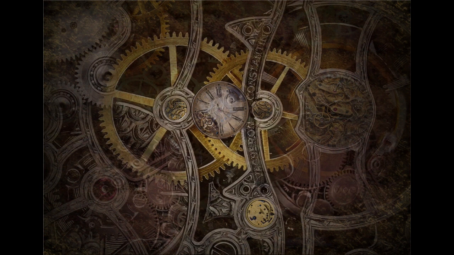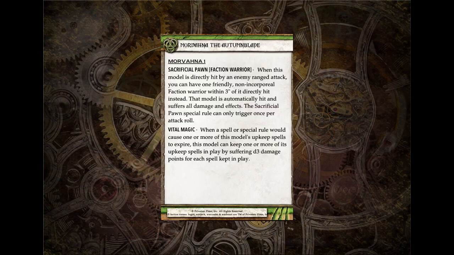Yeah, it's pretty nasty. So, Morvana the Autumn Blade, Morvana 1, right? Yeah. She just got the update for Sack Pawn. Real sad to not see any changes outside of that with her or Morvana 2. I think they needed some effort. Morv 1 is still really good, but I think she's just so one-dimensional.